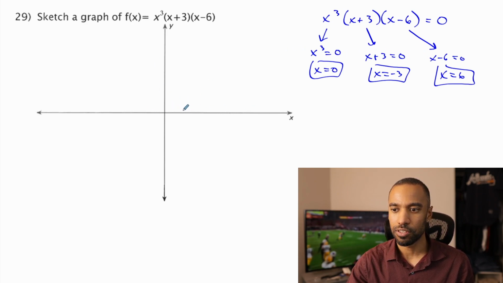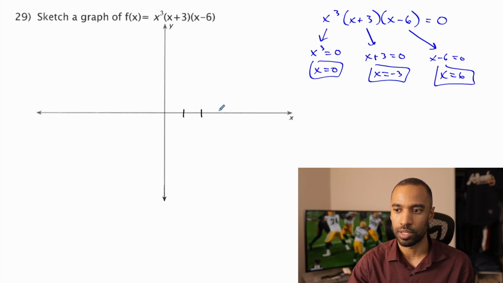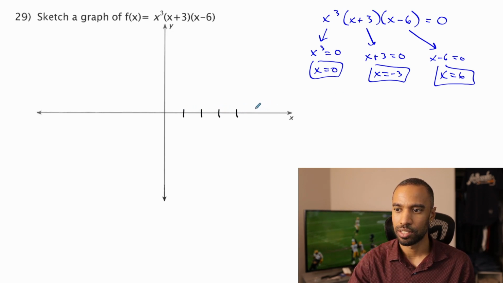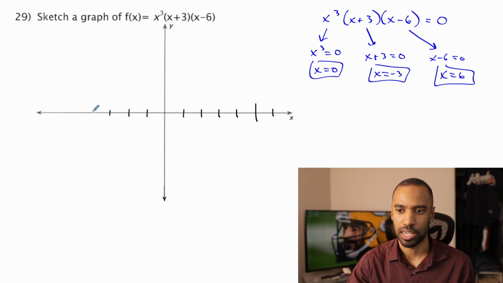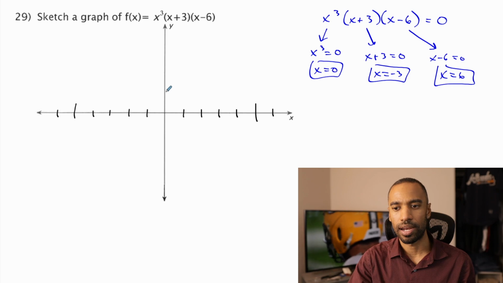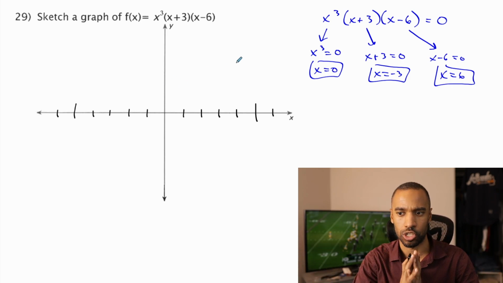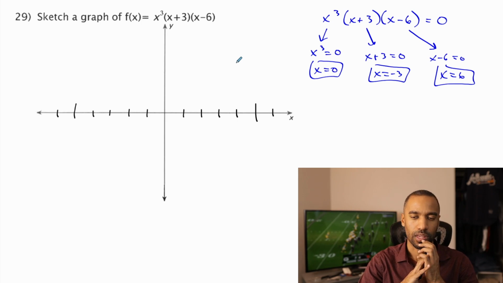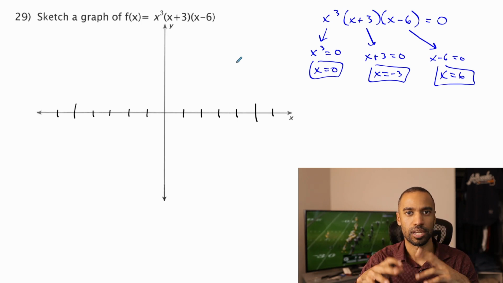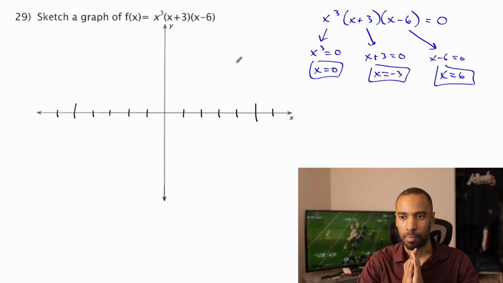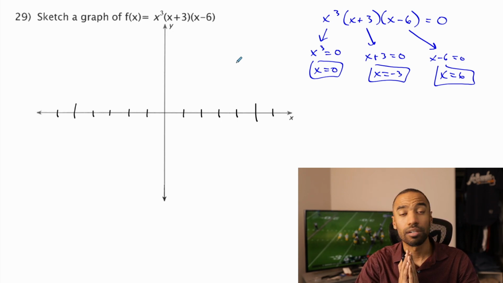So they gave us wiggle room to be able to do what we do here. I need to make sure I reach 6, and 6 I shall reach, and at least -3, but just to keep it even. I'm not so concerned right now about the heights necessarily. In a different class, with a different curriculum, I actually would be. We talk about y-intercept, we talk about some of the mins and maxes and some points that can cross for sure, get some different a values. But here, no, we're fine.